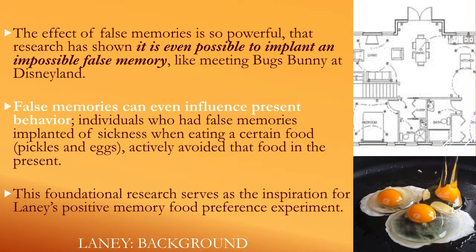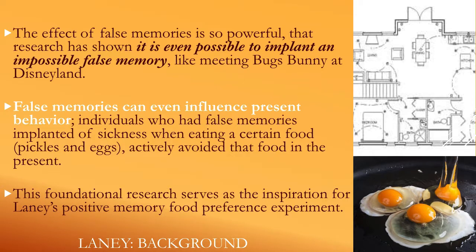Just like the example I gave before, it is possible to implant a false memory. It is possible to implant something that is impossible, that did not happen, that could not happen. It's not physically possible. So this effect is so strong that you can take something that is unrealistic, cannot happen, and the mind can convince you that it actually happened. The example I gave before is here again, meeting Bugs Bunny at Disneyland.